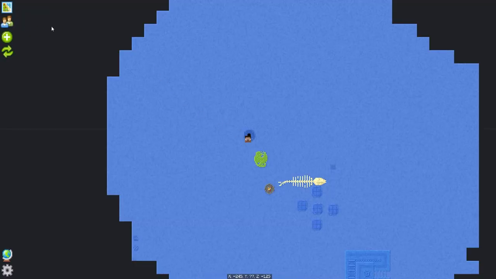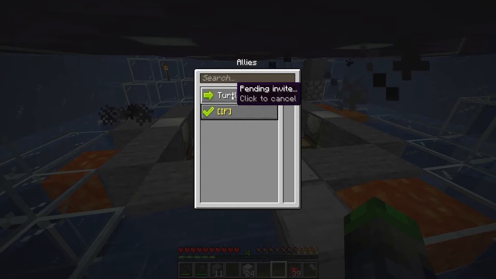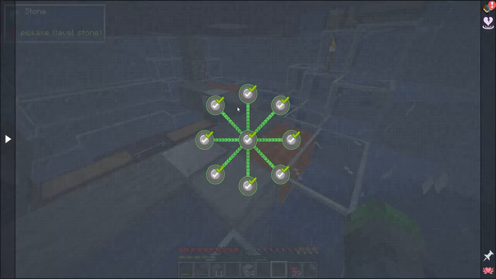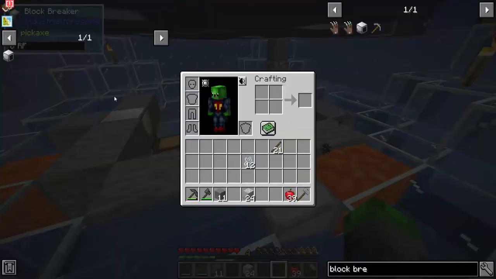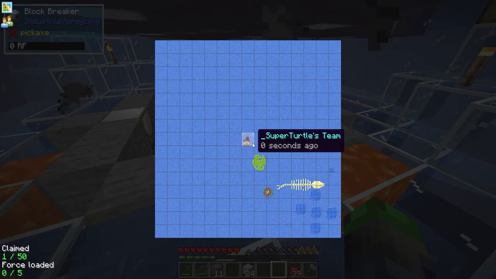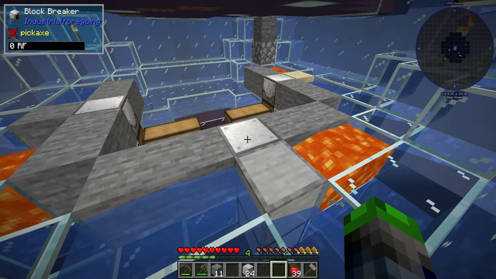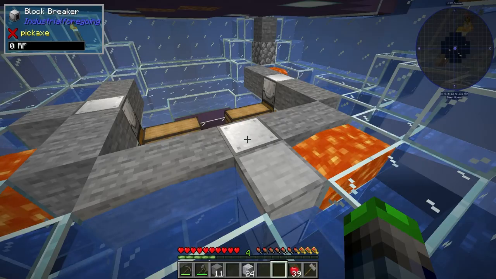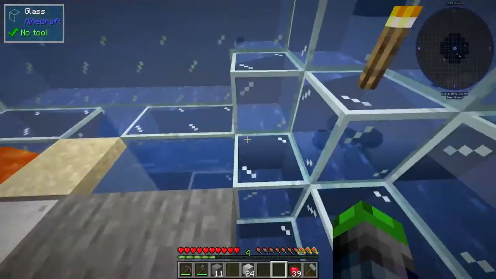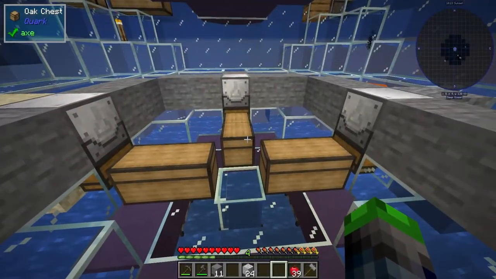How do you ally it? Allies. Fake player. Turtle cam. Okay, that makes sense. I was like really sad because I thought that we weren't going to be able to do it. Okay, so force loaded. Let's see if they're still working. Oh, thank goodness. Okay. Whoo! All right, so these are working now. I was really nervous there for a second.